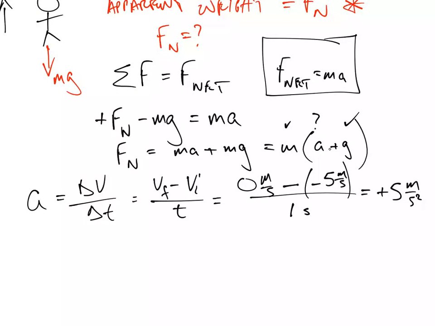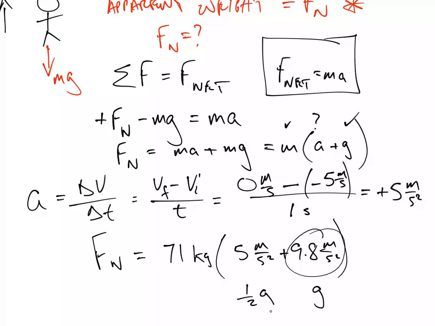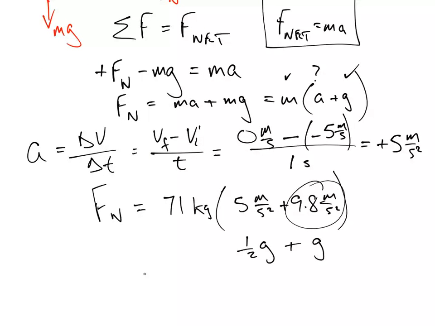So that's the acceleration. Now that we have that, we can plug that into here. So our normal force is going to be, now we can put in our values, 71 kilos times 5 meters per second squared plus 9.8 meters per second squared. Now if you'll notice, 9.8 is pretty darn close to 10. So if you consider this as being just 1 G and 5 is basically half of 10. So that's pretty much like half a G. Well, if you go 1 G plus a half a G, you get to approximately 1 and a half Gs.